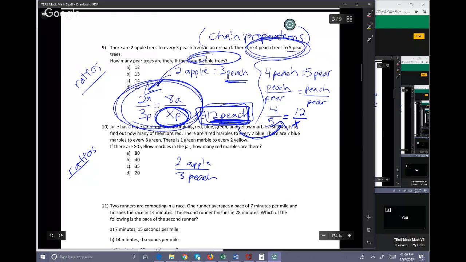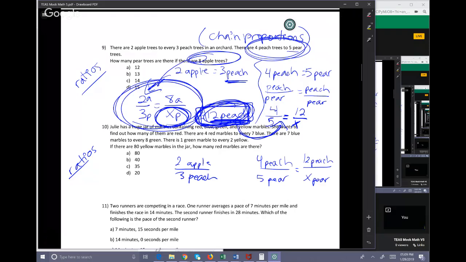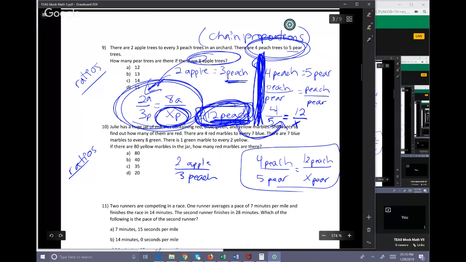See, that's why it's confusing. And then when you get your 12 peaches, you might go back here and say 4 peach to 5 pear, and you might write it all out. Do that if you think you're going to get confused sometime during your problem as to whether you're dealing with peaches or pears. If that's going to be confusing, that can either be solved with this line. To me, this line being here solves that for me, because when I'm on the left side, I'm thinking peach, and when I'm on the right side, I'm thinking pear. If that doesn't work for you, I strongly endorse the idea of writing out the proportions to make sure you have the numbers in the right spots.